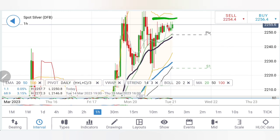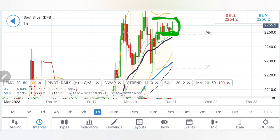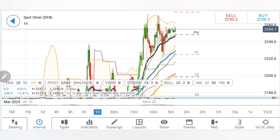But look here again, 2060 is proving out to be a very, very good resistance. So for the day, in between 2060 and 2045, rather I will say, do not trade, and below that you can expect 2040 and 2020 levels once again. So yes, if it breaks from here, because it is getting a very, very strong resistance, it can take a strong drop on the downside, and once it does, it is going to give you a sharper move.